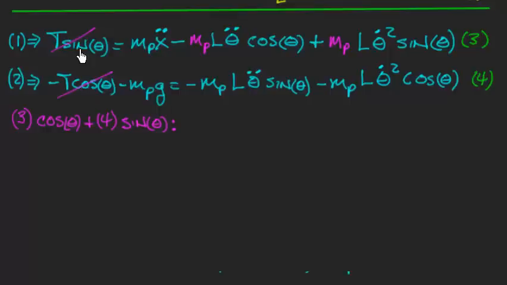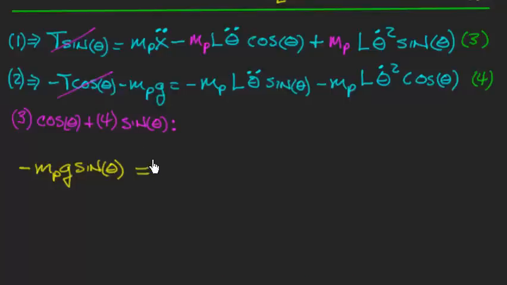And what I'll have left is the result of this operation, right? I kind of like that. Okay, so on the left-hand side, I've got those two terms that canceled out and gone away. And on the left-hand side, I still have this term right here, mpg, but I'm multiplying that one by sine theta, so I'm going to have minus mpg sine theta coming out of this. That's cool. I like that. So that's all I have left on the left-hand side of these equations once I do this operation on it.